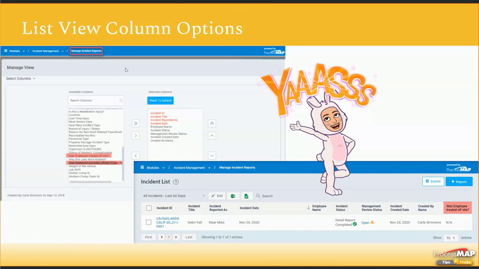We have now created in our enhanced system, if you go to your manage list view screen, so again, the way you would access this is through modules, incident management, and your manage incident reports. By editing your manage view screen or by adding or modifying it, you now have the ability to add in, as per my highlighted box here, whether the employee was treated off-site. Okay, so the enhanced system has been replaced. So rather than have it for was treatment provided off-site, our enhanced system has now been replaced with was employee treated off-site in your manage incident list screen views.